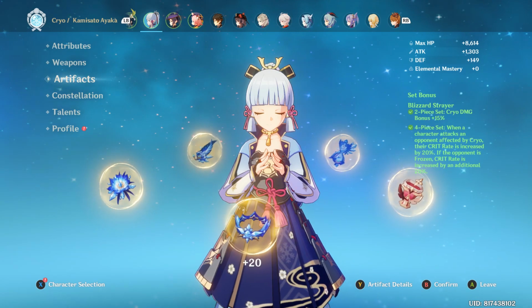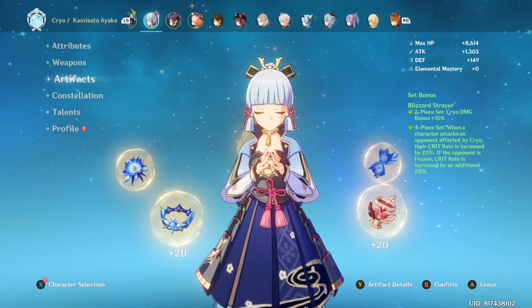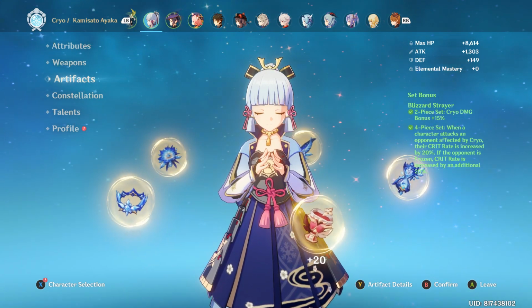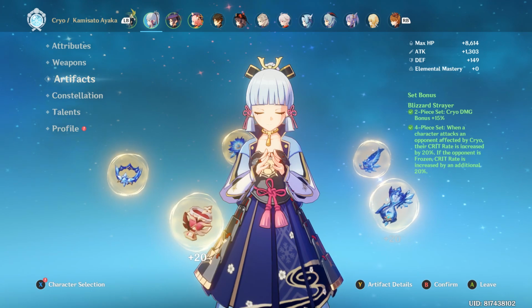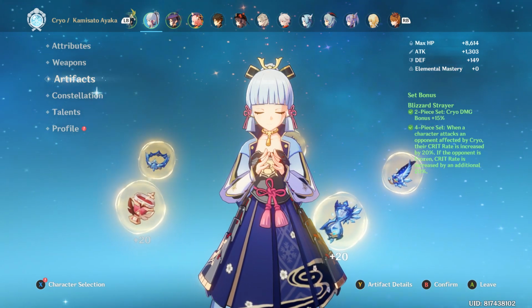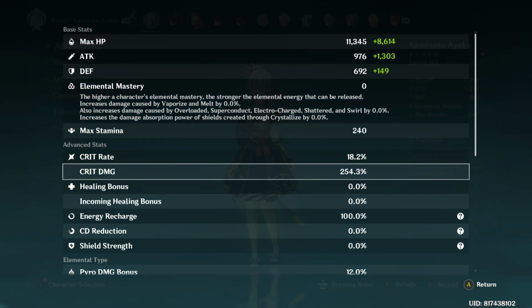2-piece Blizzard Strayer plus 2-piece Glads is more like a generalist kind of setup, where it's fine doing any type of content. But given that most of the damage comes from burst, you obviously want the 2-piece Noblesse over the 2-piece Glads. Okay, so that's for Ayaka's artifacts. And obviously, if you're using the freeze comp, you want to go all out on crit damage. And this is the type of stats that I have.